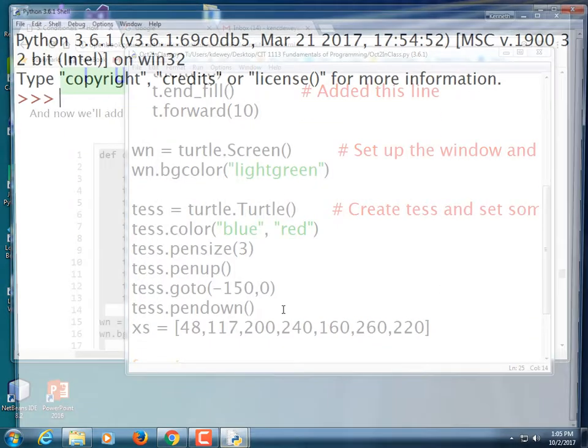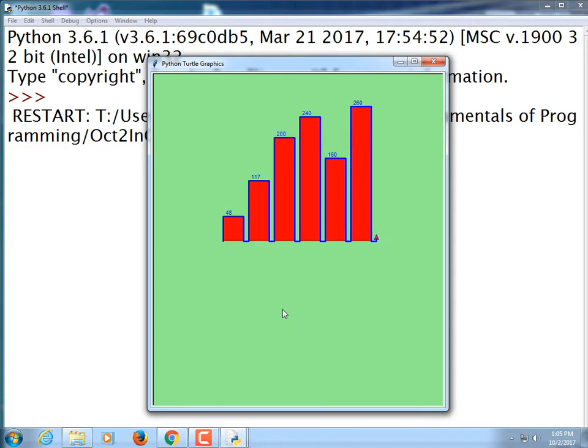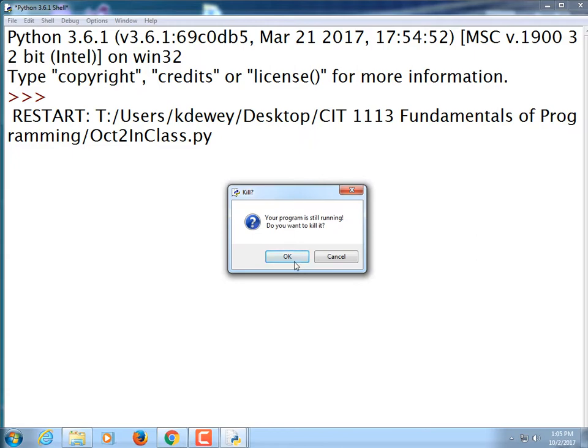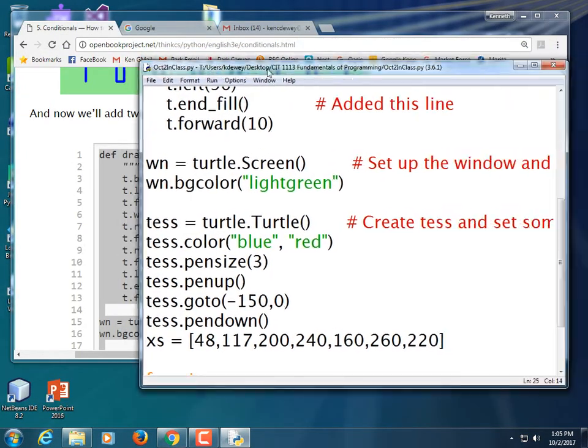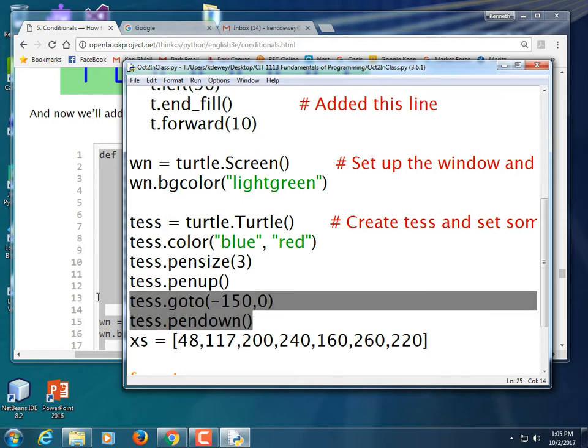See if it works now. Oh yeah, I think we got it. Perfection. Oh, okay. So I added this code right there.